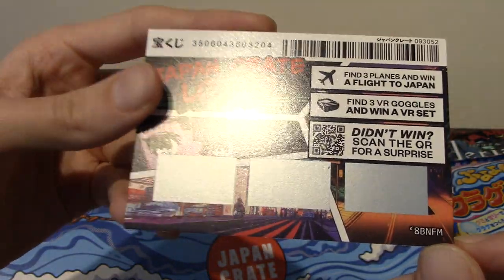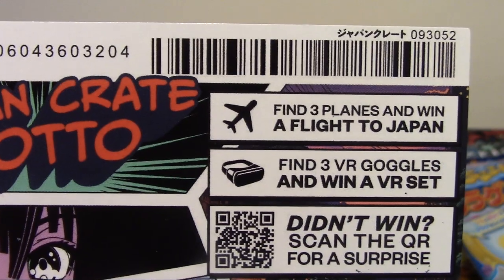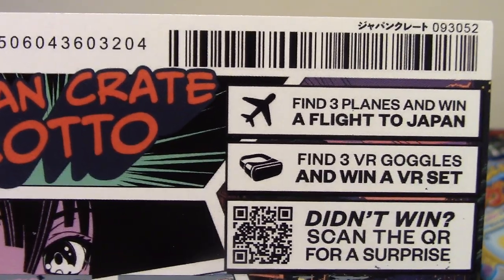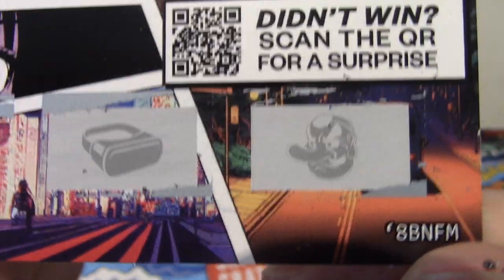I'm going to go get a coin, I guess, to scratch this. I wasn't expecting this. I'll be back. All right, I am back. So, there's three chances to win. If I get three planes, a flight to Japan, three VR headsets, I'll get a VR set, and then there's a QR code. So I got one VR, two VR, and a ship. I don't know what that is exactly. No, I didn't win. You never win the scratch cards.